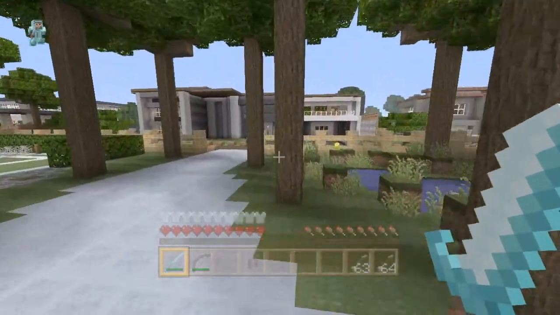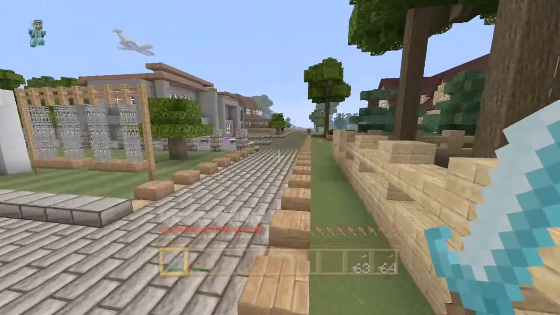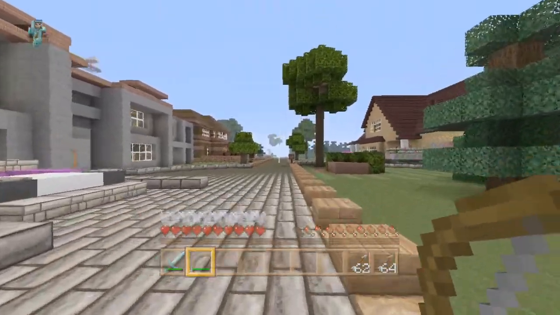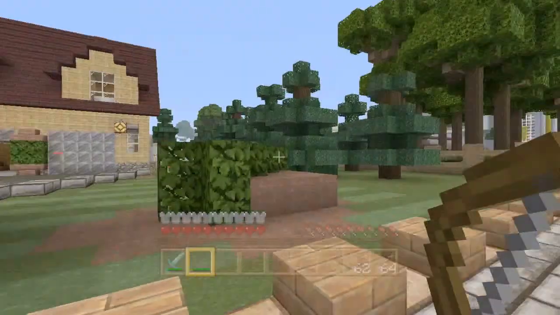Alright, guys. And it's over. We win? Yeah. Oh my god, yes! Where were you guys? What is that strange structure in front of me? Oh, it was a tree. Never mind. Where were you guys?